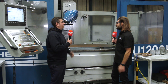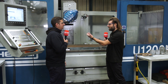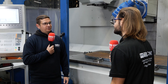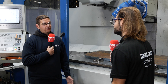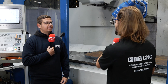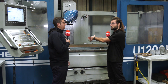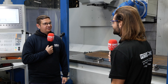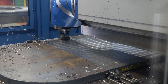How stable is this machine? The spindle sticks out quite a way — do you not get any vibration? The machine can take really big cuts — two to three millimetres depth of cut, and feed rates up to three to five thousand millimetres per minute. It's really, really stable. You can go 0.5 millimetres per tooth in heavy carbon steel and what kind of spindle load were you getting on that? Just up to 10–15 percent.